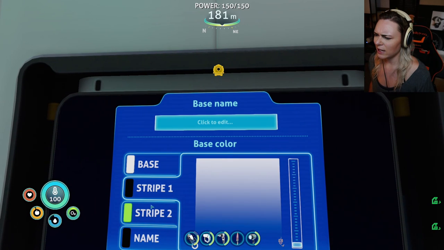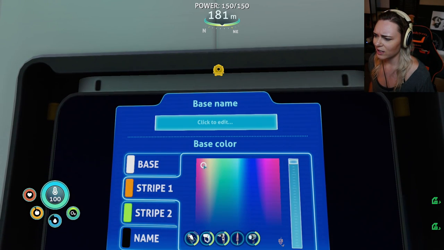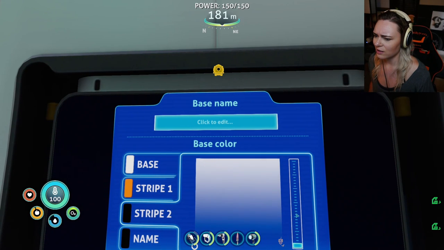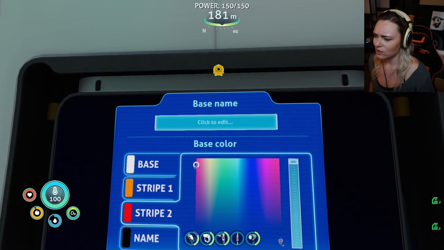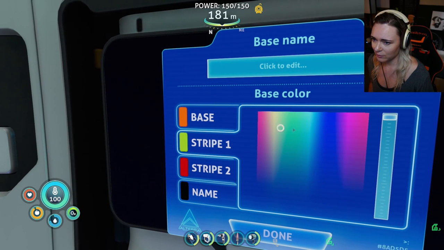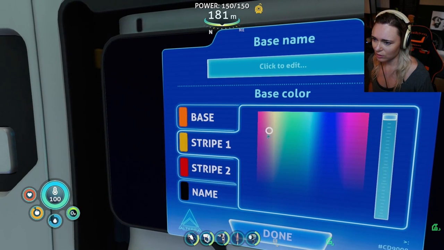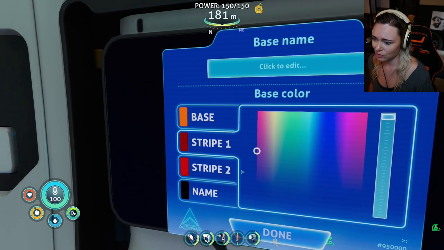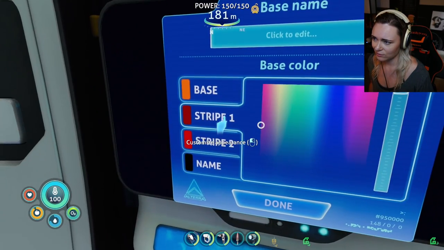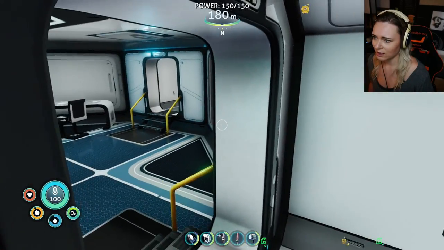So, yeah, base color, I feel like it needs to be the standard kind of cheese situation, just like last time. That seemed to work pretty good. Stripe 1 will do, we'll just do two different shades of red, I guess. I don't know. Lovely. Okay, now let's go and check it out.